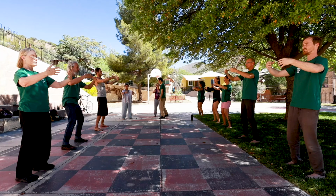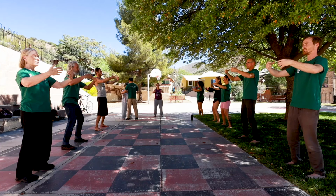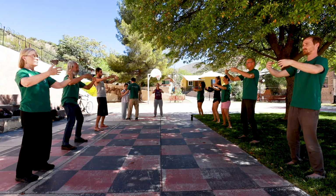If I raise your elbow, you drop them. Yes, resist. If I push them in, yeah, because you're expanding. If I pull them apart, that's right.